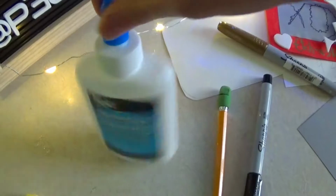Did I mention you need some type of glue? It can be any type of glue. It can be school glue, glue stick, hot glue, taffy glue, any type of glue.